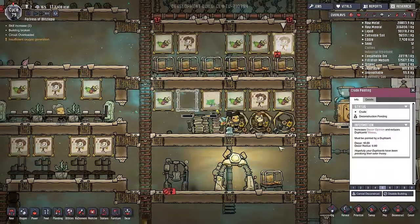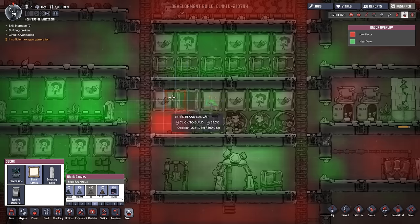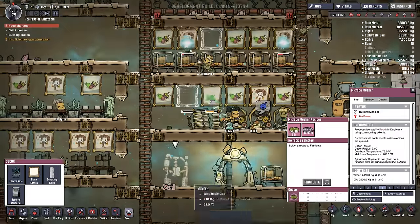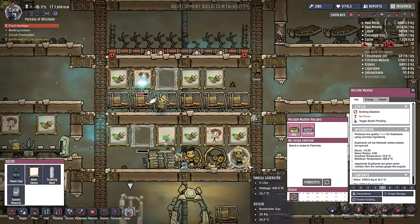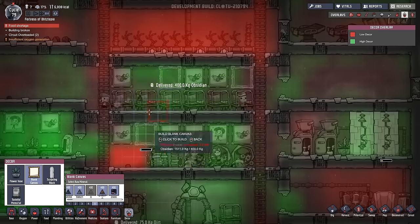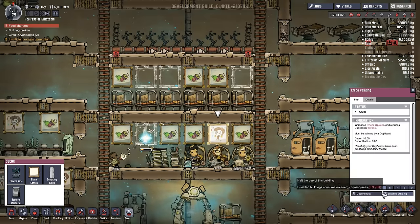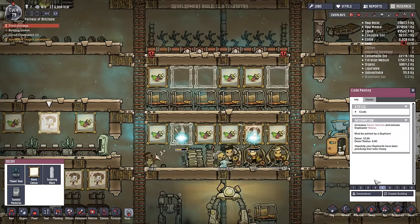I'm going to get rid of these crude ones. Keep making quaint ones until we can get decor. Build it up. Oh, food shortage. Well, let's turn this on for a little bit. Okay, and make another painting here. Delete it. Make a new one. We just like looking at fruit. Delete you. And make more fruit. And delete you.